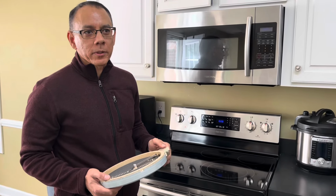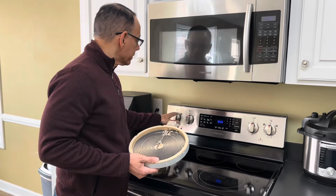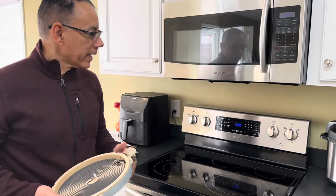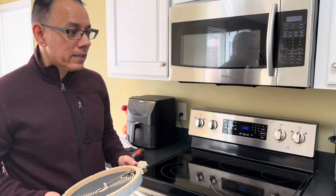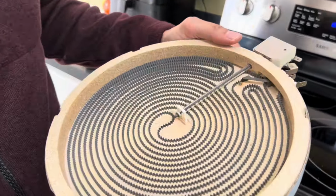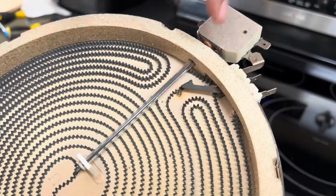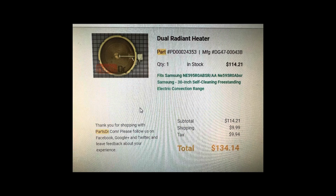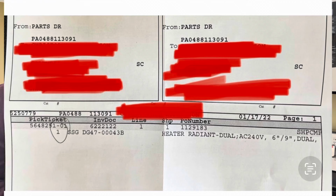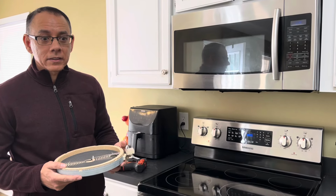Today's repair was pretty simple. I was able to test the switch beforehand with a multimeter and determine that was still good. The problem was with this old burner. Again, the inner ring wasn't working, and you can see where it burnt out, shorted out right there. This new part was about $130 from the Parts Doctor. And I ordered it on Monday, and it arrived on Thursday, so they had pretty quick service.